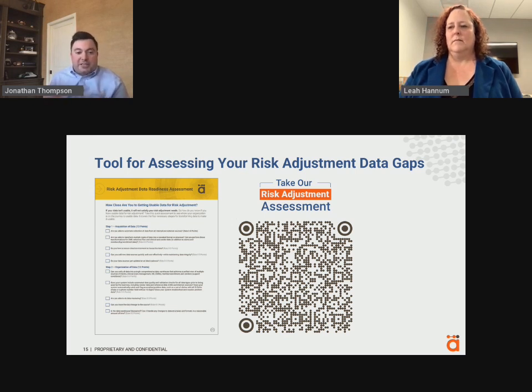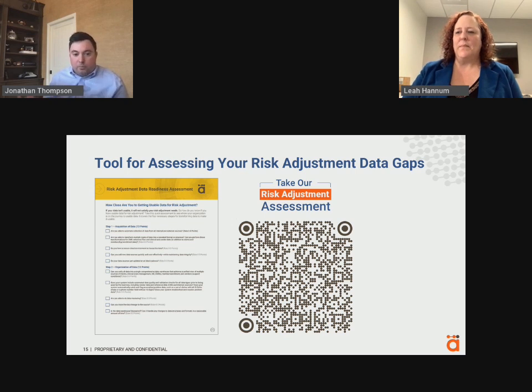If a member switched their PCP and the provider attribution logic is mapping them to their old PCP, we need to find a way to identify that and also educate the providers like, hey, they maybe once saw you, but maybe they're seeing somebody else. Having that data will help them better manage their panel, and also help us better direct and have a better conversation with the providers on their performance in their value-based arrangements. Thank you. Hopefully that helps.